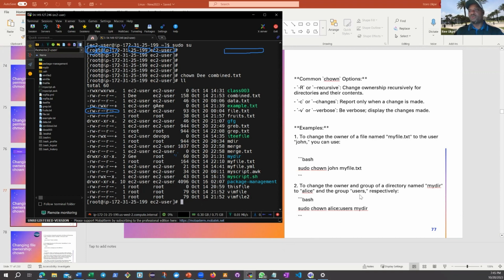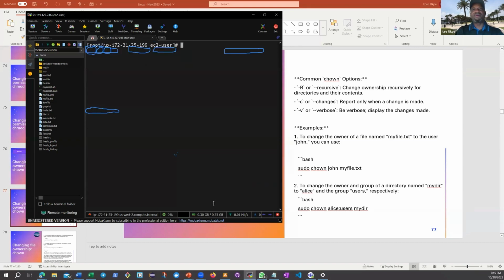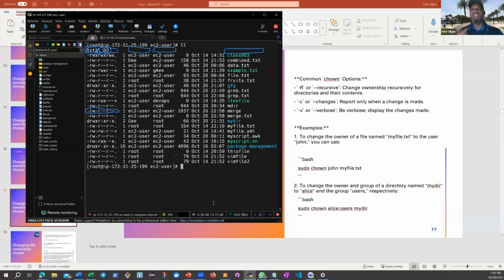Okay. So in the same way, you can also change the group name, right? And you can also change the username at once. So let's take a look at this. For example, let's look at a directory. Let me clear this. Which directory do we have here? We have a directory called class 002, right? And the groups that we have, we have a group name called maybe G. We have a group. This is a group name. GA, right?